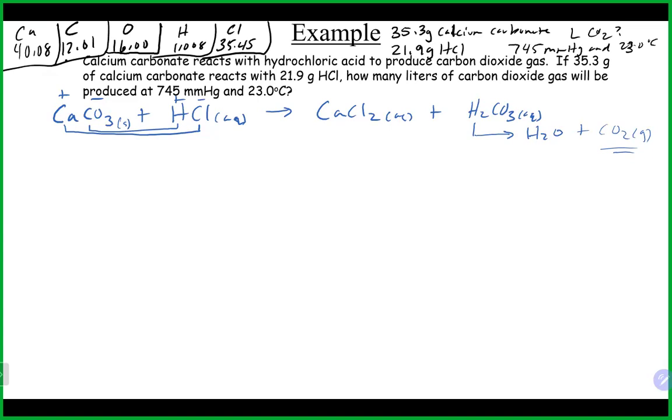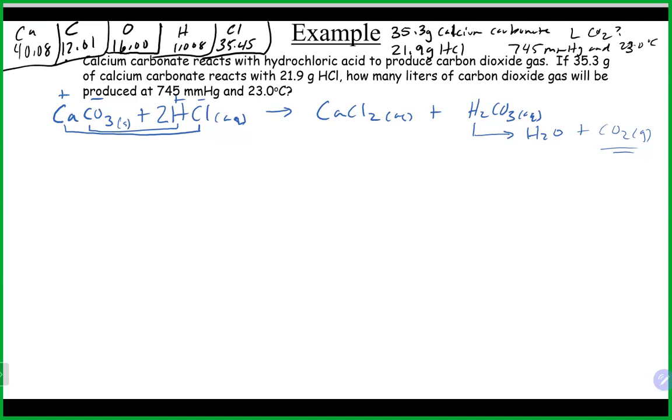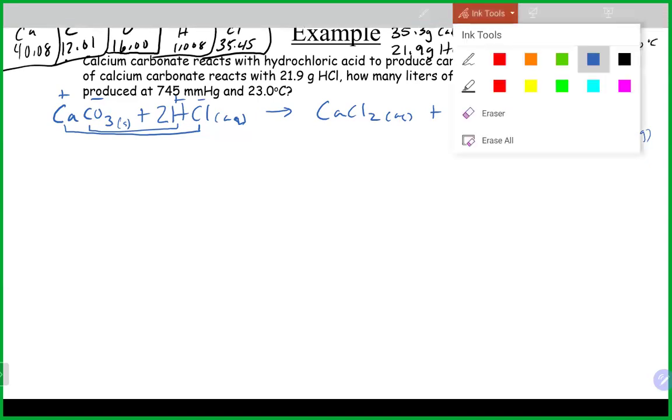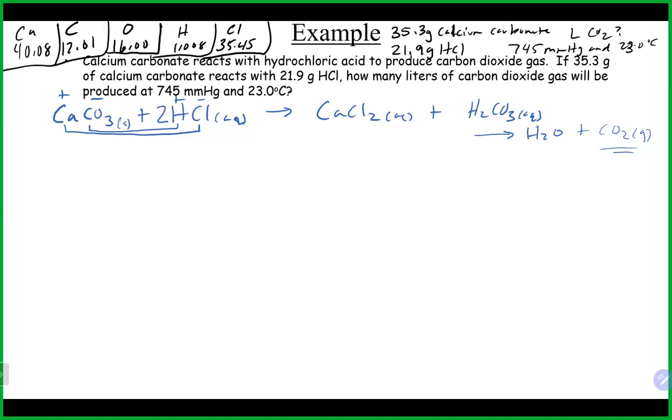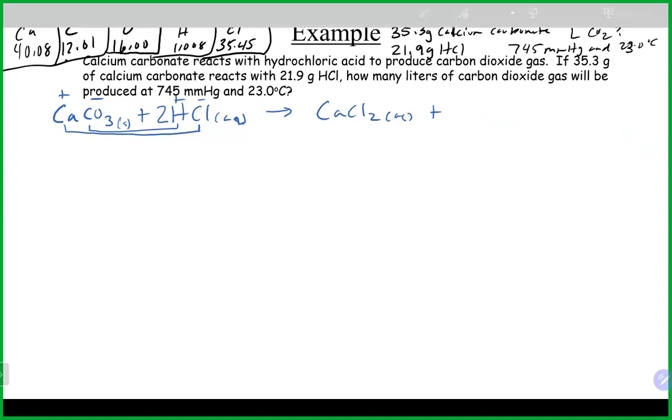We do need to balance, so I think we need a 2 here. And I think at that point we should be good, if I'm not mistaken. We have CO3, CO3. We've got 2 of those, 2 of those, 2 of those, 2 of those. All right, so I'm going to put my water and CO2 up on top so we can see it. But again, that is where it comes from. So we'll put our water and our CO2 here.